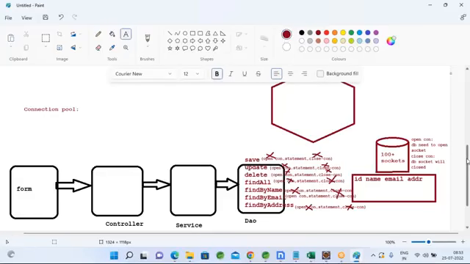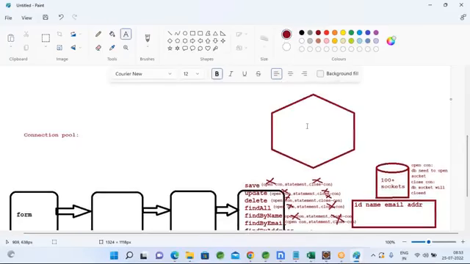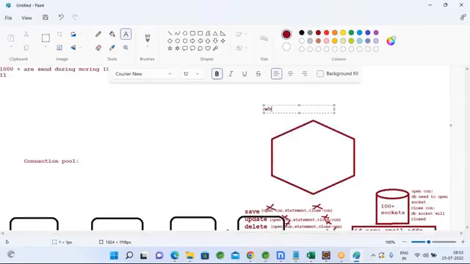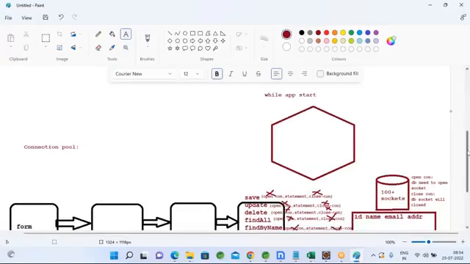So there will be a list object. Inside that list, what we will do is, while the application starts, we create as many maximum connections as we want.